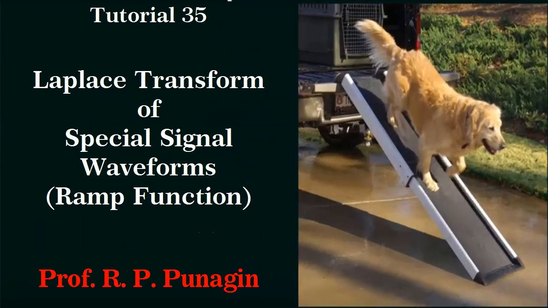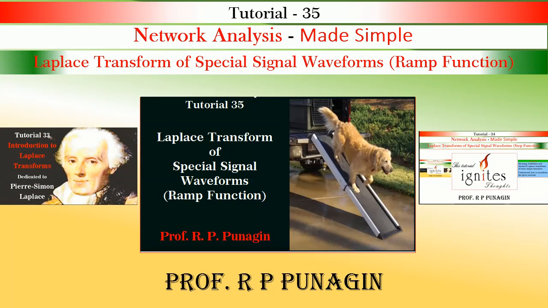You know that a ramp in general is a sloping surface joining two different levels. But in an electrical network, a ramp is a signal whose magnitude may gradually increase or decrease in time. We shall see this in detail. So friends, in this tutorial, we shall learn the various ramp signals and their representation. We also find the Laplace transforms of unit ramp, delayed ramp and so on. Hope the discussion will be lively and interesting.